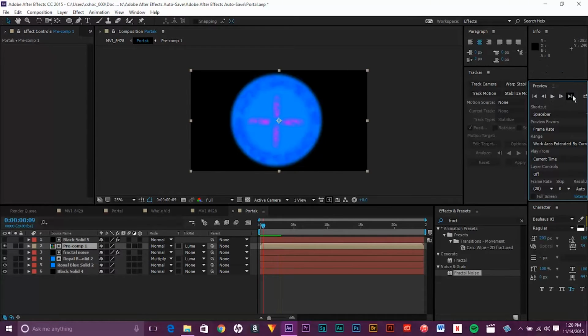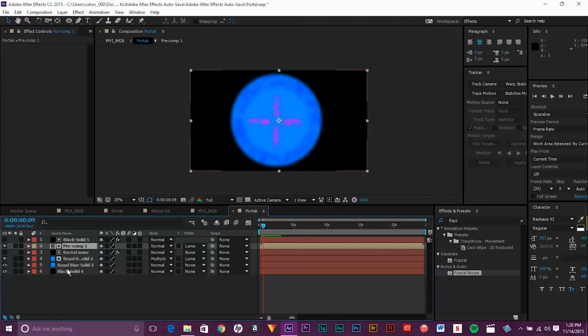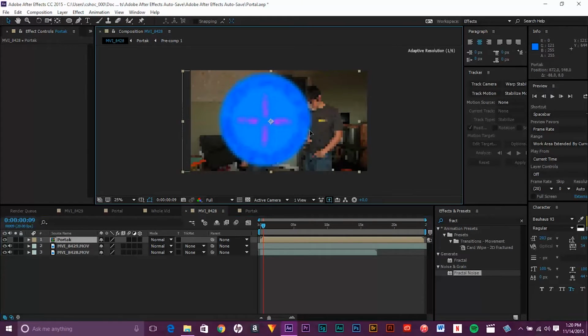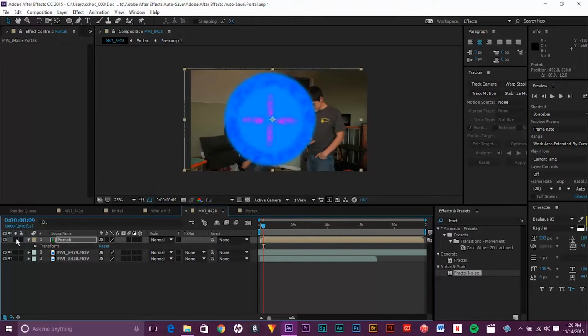Okay, I think it looks nice. You might not, I don't know. But actually, what I'm going to do is delete this black solid, so that when it's in here, it's just nice and solid. Because if I left it in, I would have to turn it on the screen, and it would not have looked right.